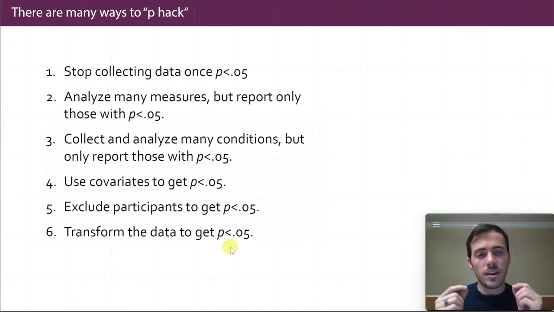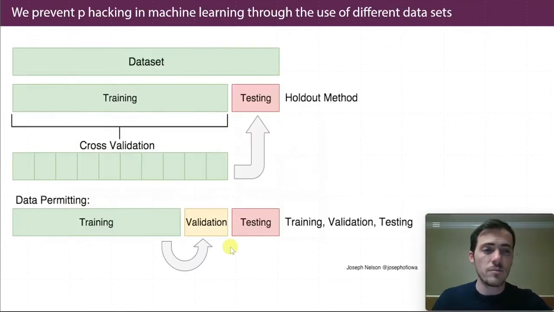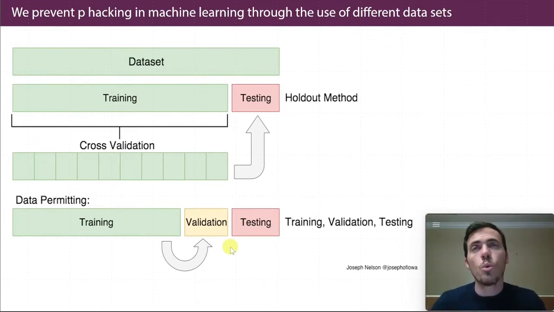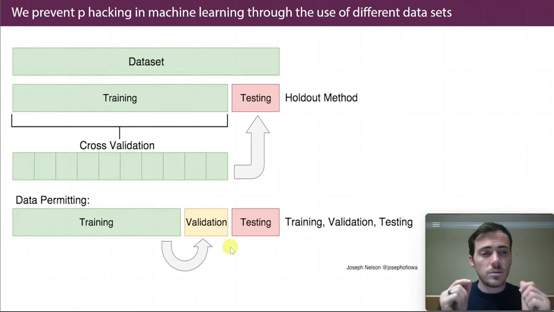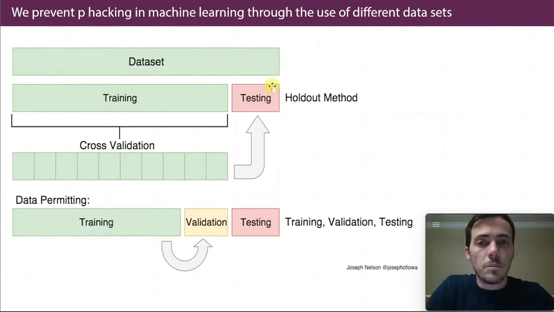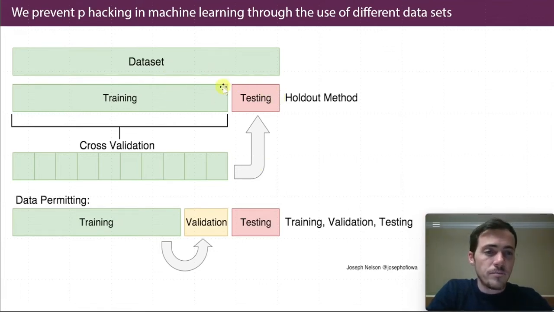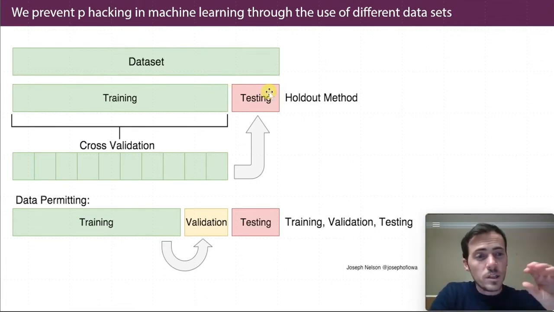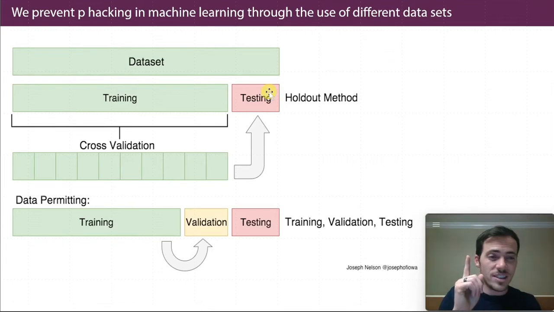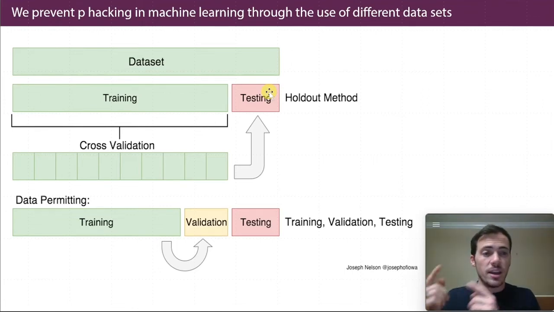The way that they do that is by not understanding why they need to split their data correctly. To avoid p-hacking and to actually show whether or not your model is capable of making the predictions we think it might be able to, you have to have a test set. They call this the holdout method, where you take typically about 10 to 20% of your data, hold it out, and you only look at that data in your test set one time. A grad student of mine used to say it is holy and sacred — you only get to touch it once. You don't get to build a model, see how it does on the test set, and if you didn't like how it did, try again. That's p-hacking. That's cheating. So we only test it once.